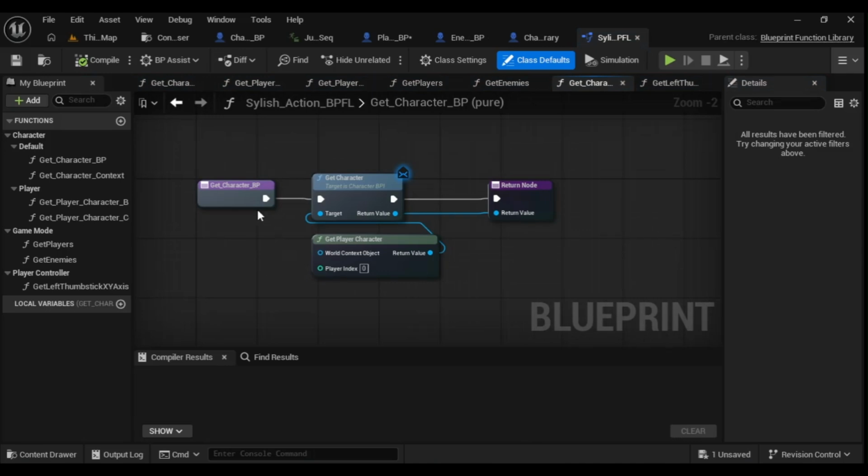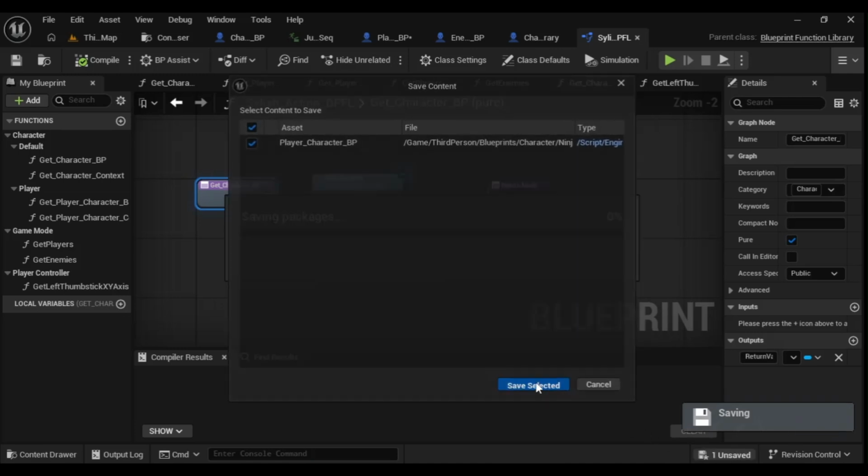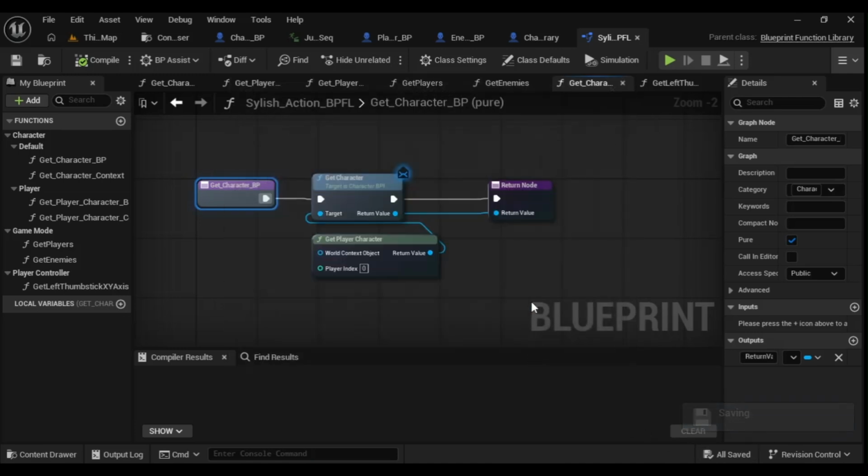What I did here is I created this as an alternative to casting, and believe me, casting causes the hardware on the computer to slow down, loading a bunch of stuff that's unnecessary.